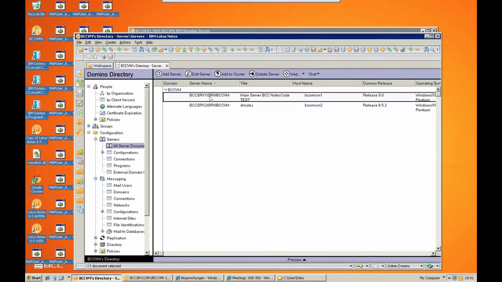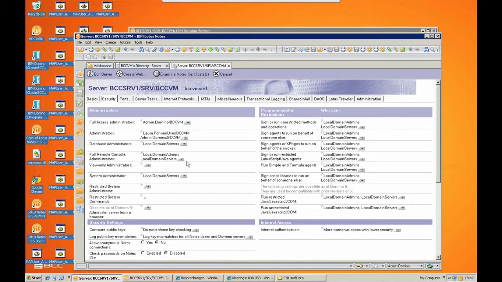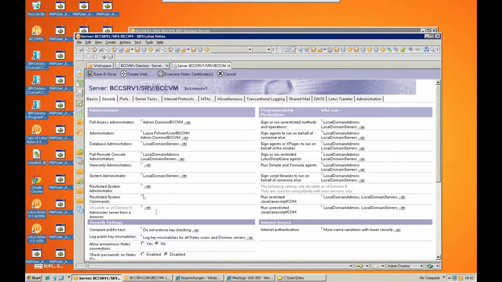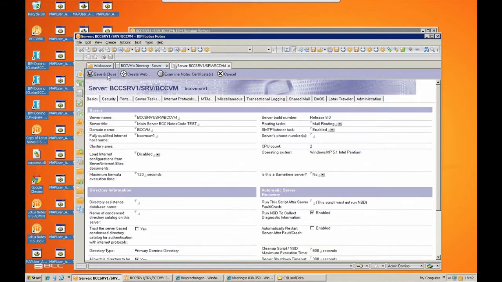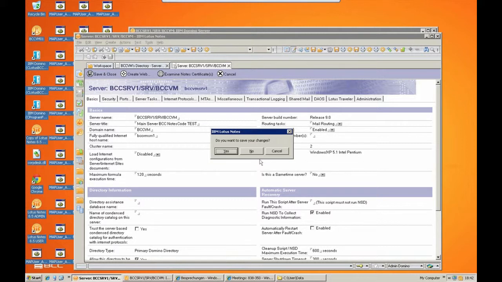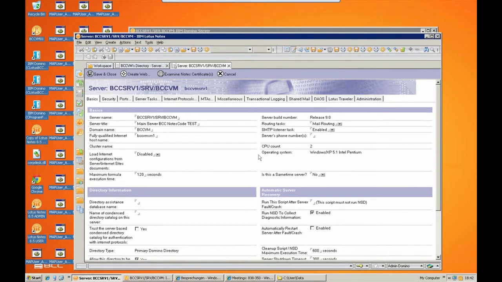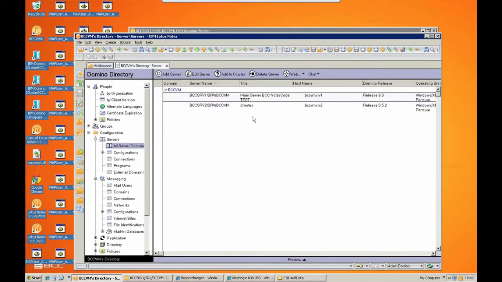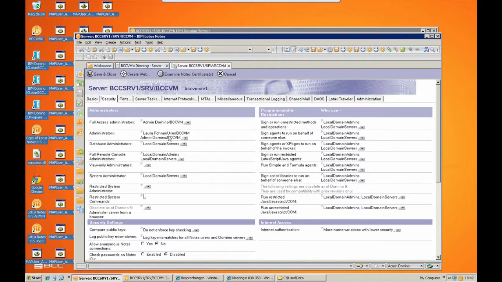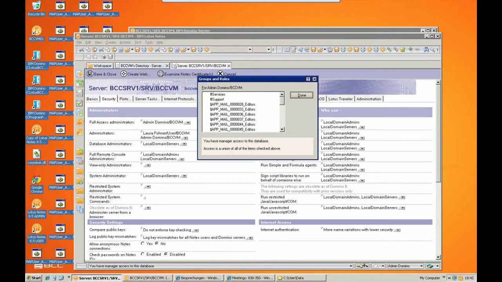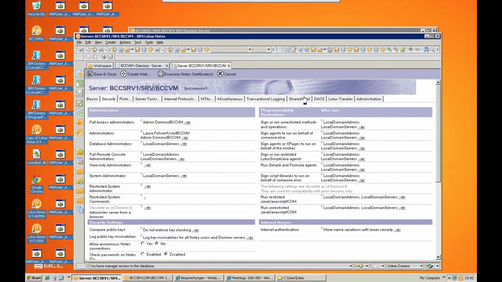And so if I go to the Domino server document, I can change fields, of course. I can change the restricted system commands, add my name in there, and save the document. So I'm not authorized to do this, right? And I'm not able to change that document, even though I'm manager, right? So this shows how DominoProtect works.